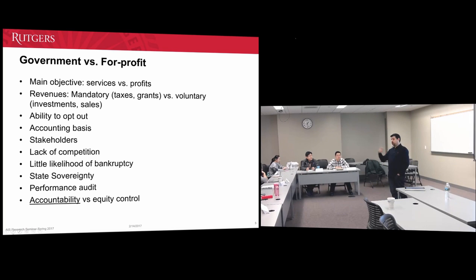So this is where the stakeholders are different, because they have to answer to someone as well. In this case, it's not just the citizen. They don't just answer to the citizen. They have the governing bodies and the rule-making bodies for the government, which are slightly different. There's also the fact of the performance audit.